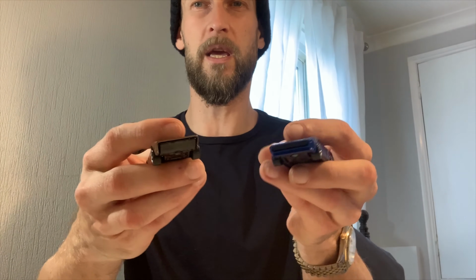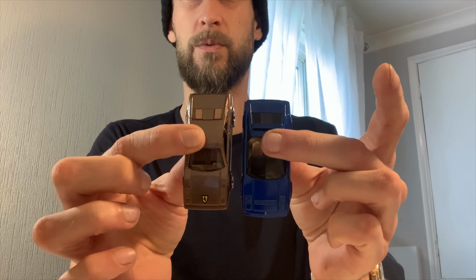And this has got some really pretty detailing on it, kind of running off the 308 GTS that we've just done. This one's got some really nice little details. So I believe it's closer to the scale of the blue that we were looking at for the length, and it's not as wide. So definitely I would say that the previous red 308 GTS that we were looking at is a completely different casting, slightly older, I would say. Please comment down below, correct me if you've been collecting for that amount of time and you know, let me know, I can only learn.